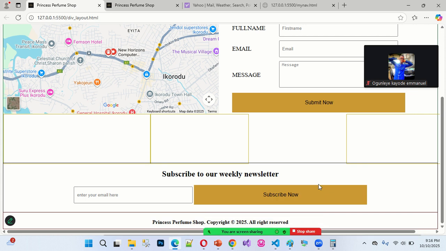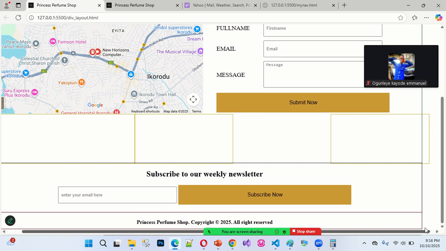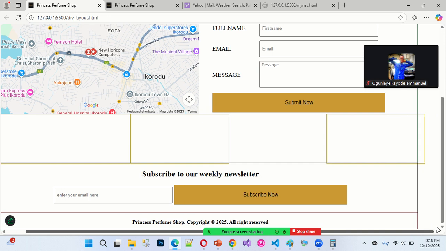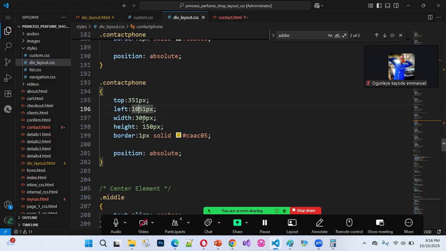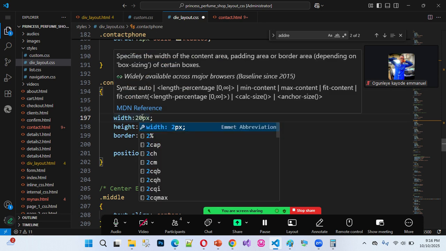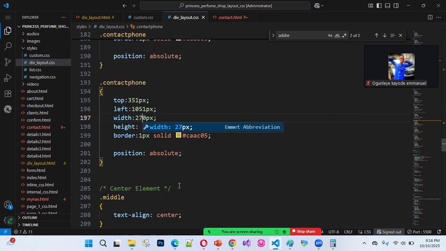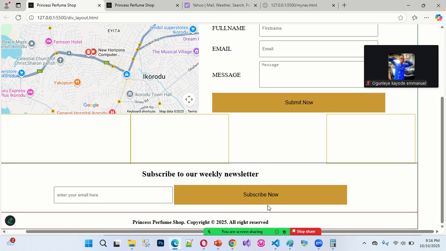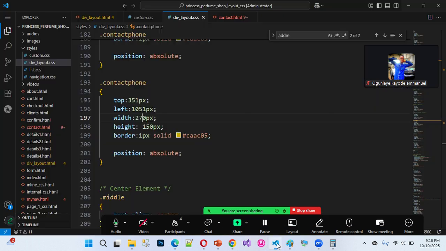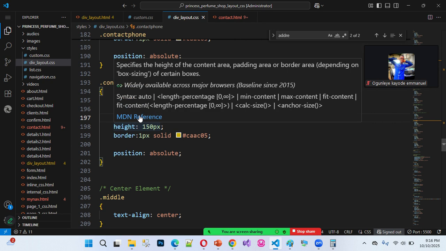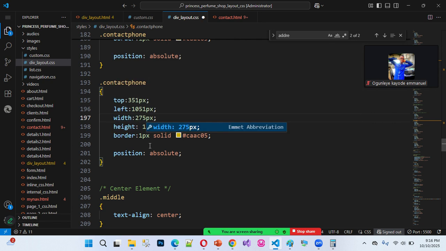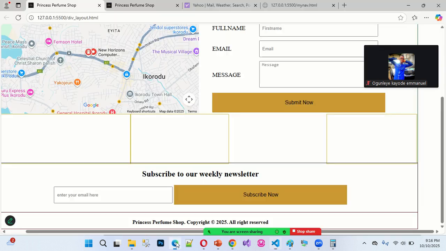Good. You can see that one. The most deep, it's like it shoots out. Yes, it shoots out. So something has to be reduced here now. So that means the width here can be reduced to what? Maybe 270 now, to remove the extra shooting. Okay, 275. Okay, 275 now. And let me see whether it switches up.